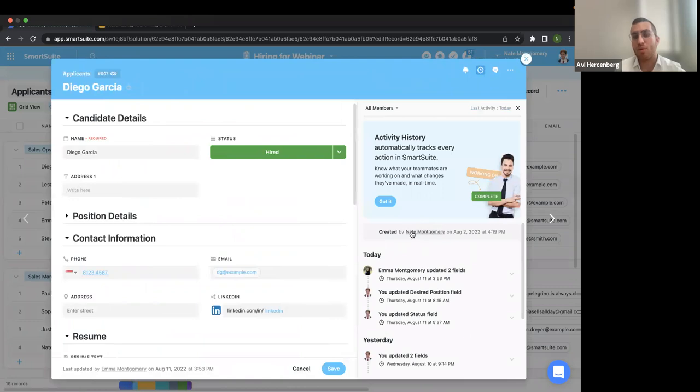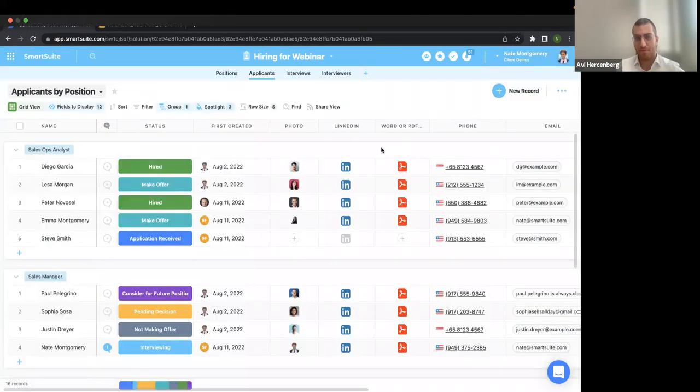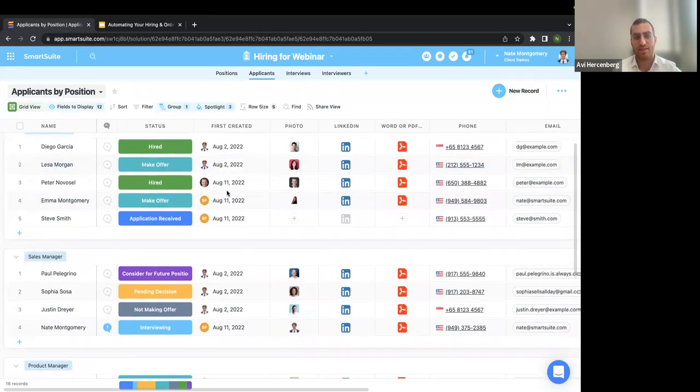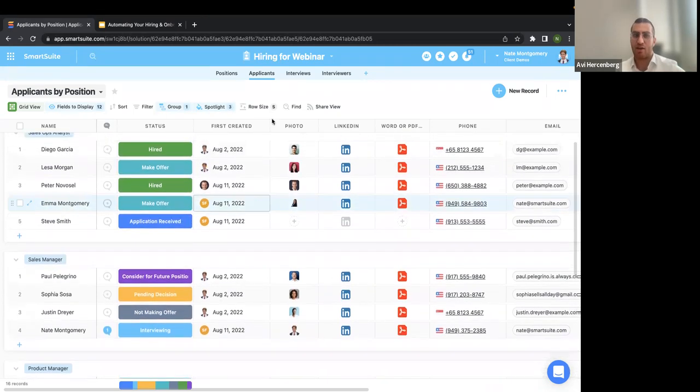Okay. Right. Now, what happens when someone submits the form? When someone basically applies to my job? What do you mean? So let's say I want to set up, I mean, obviously we're going to get into the automations that we have set up over here. When someone submits a form and says they're interested in the particular job, are they getting some sort of response? How can I automate that process instead of me having to send out a manual email saying, hey, we got your application. Let's go ahead and schedule your interviews. How can I automate that?